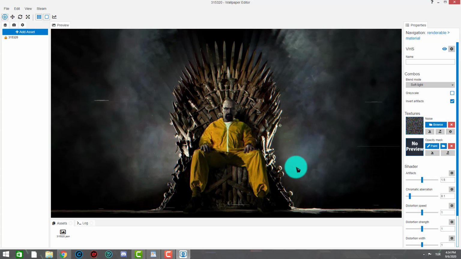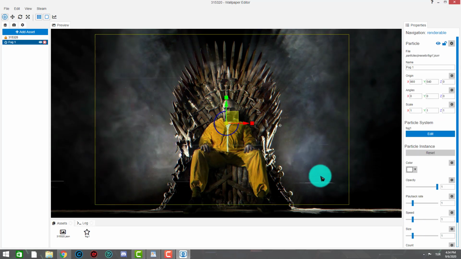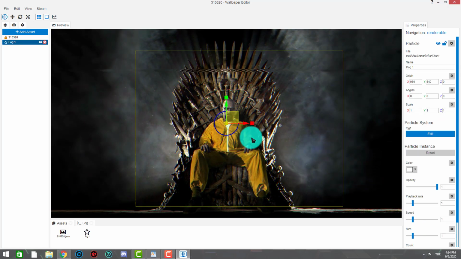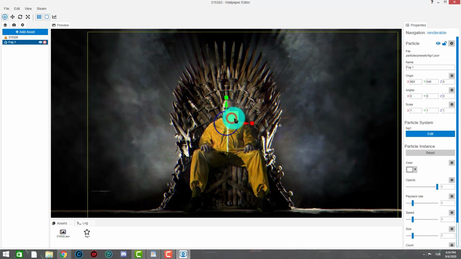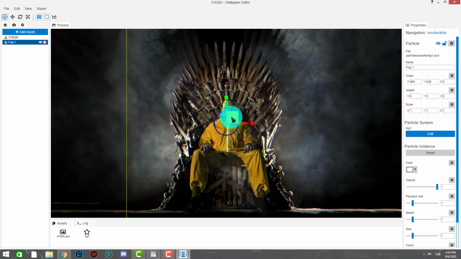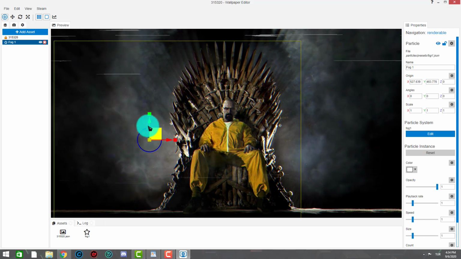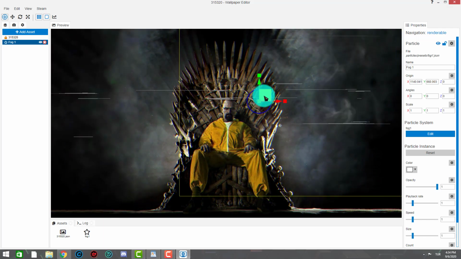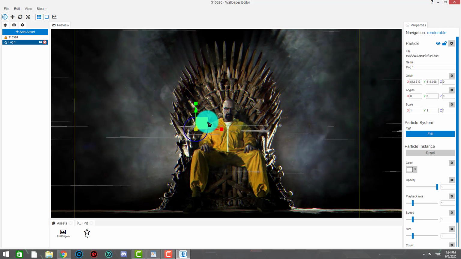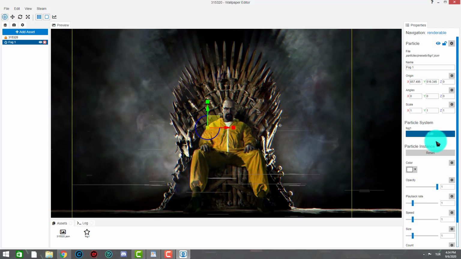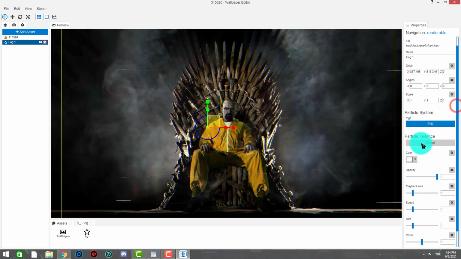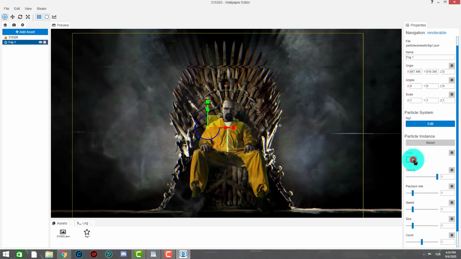Click OK. When you click here the yellow rectangle, you can choose the place of the fog. I will make the color yellow.